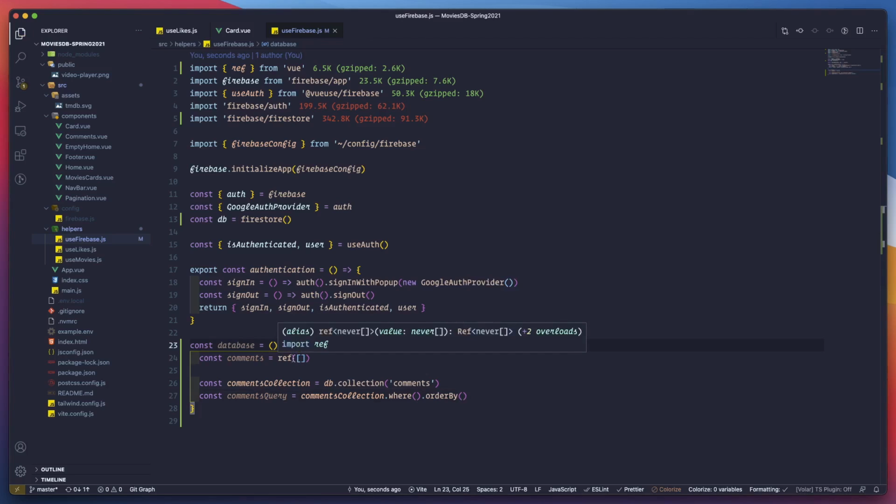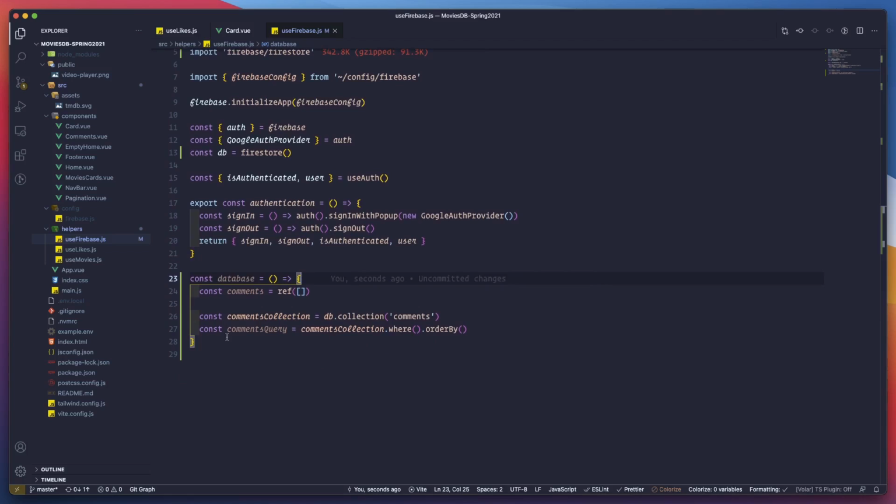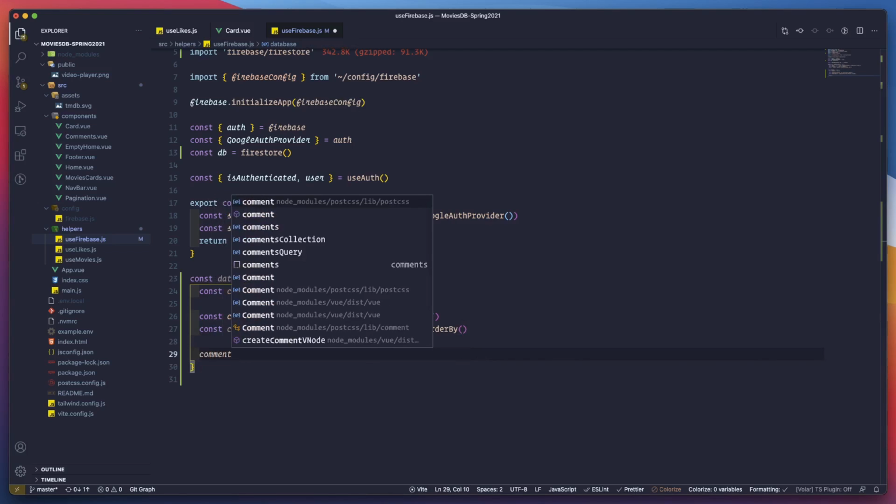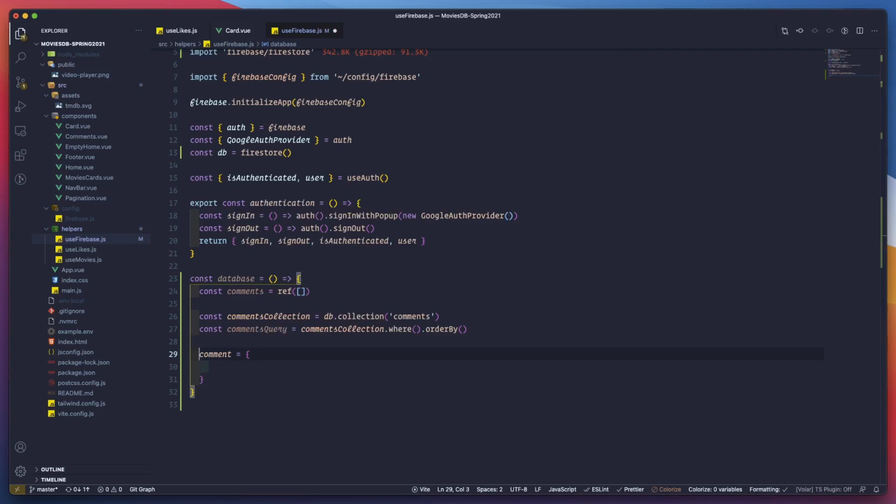So first, before we actually proceed, the way that I envision the document or the comment itself is having, I don't know, the comment object will be my username, a user ID, probably the movie ID, and the actual comment, the text, right?